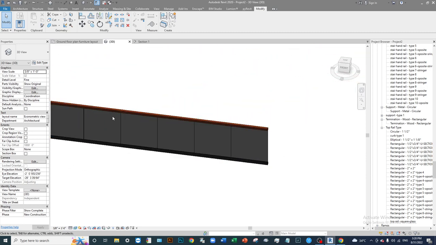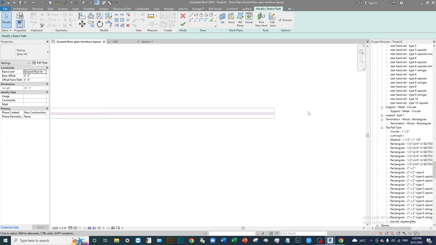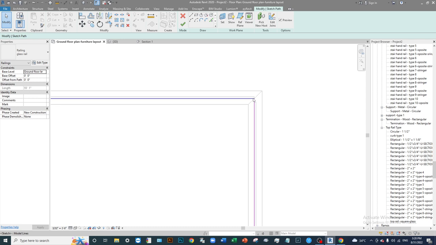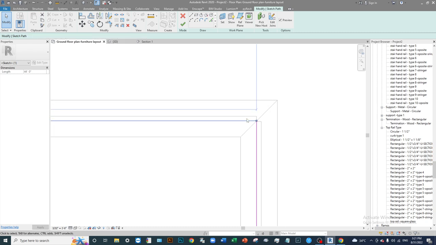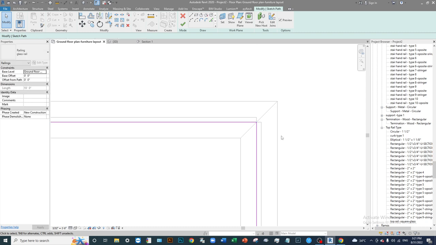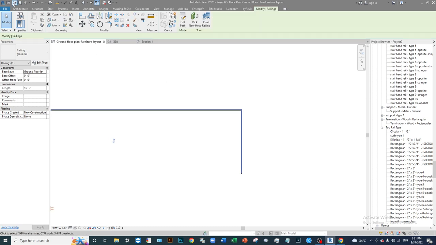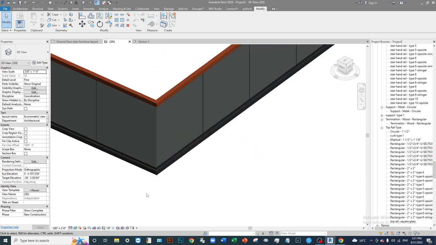So this is how, and just create another railing, and we will see then if we draw another rail at 90 degree, the glass rail moves. Just move this glass rail with the keyboard arrow. Select this glass rail and set this glass rail at the right corner. Just finish it. Go to the 3D view. You see the glass panel is set in the right way.